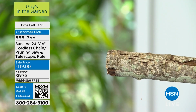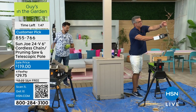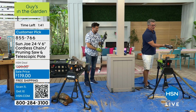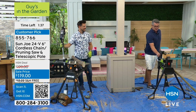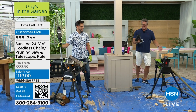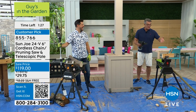Boom. And then I can walk over. Yeah. And if I need to take down a trim or a branch, that's how easy. That is how easy. We're going right down to the wire here. Let the saw do the work. I just cut 3 things. Nice. I destroyed that demo. It's completely done.